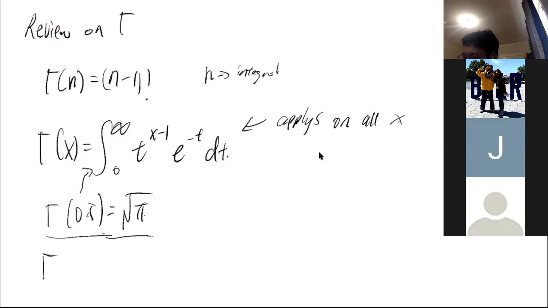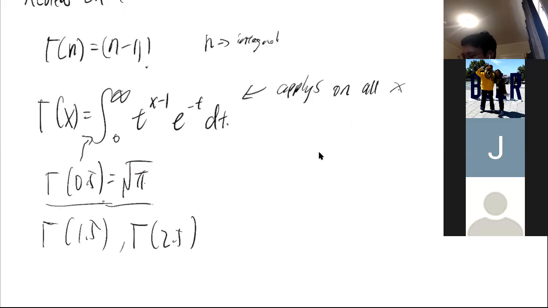Instead, why is it helpful? Usually in this class, at most we will give you something like gamma of 1.5 or gamma of 2.5 that you need to evaluate. So you can treat this as given and apply it using the gamma function. Maybe I will leave you to do the work. So let's do problem 3 on section 2.